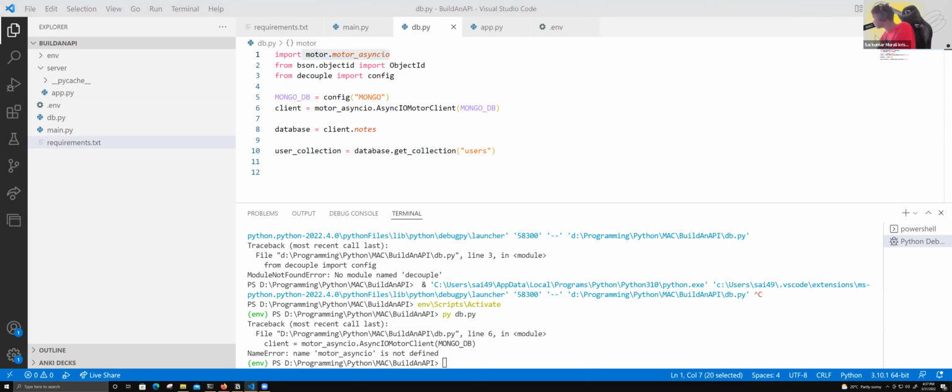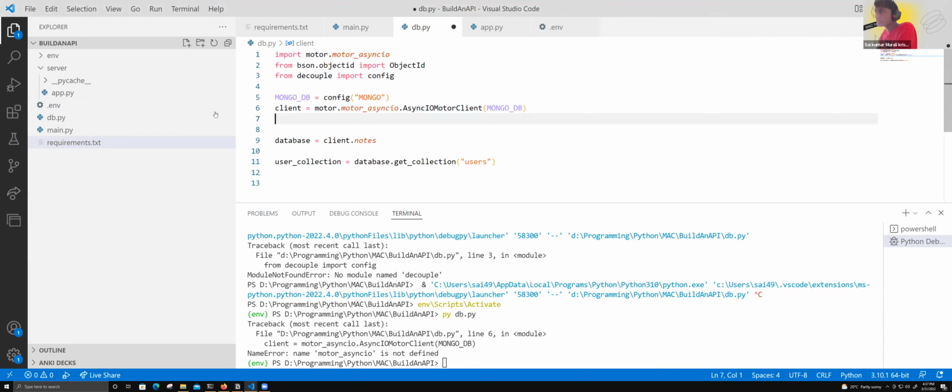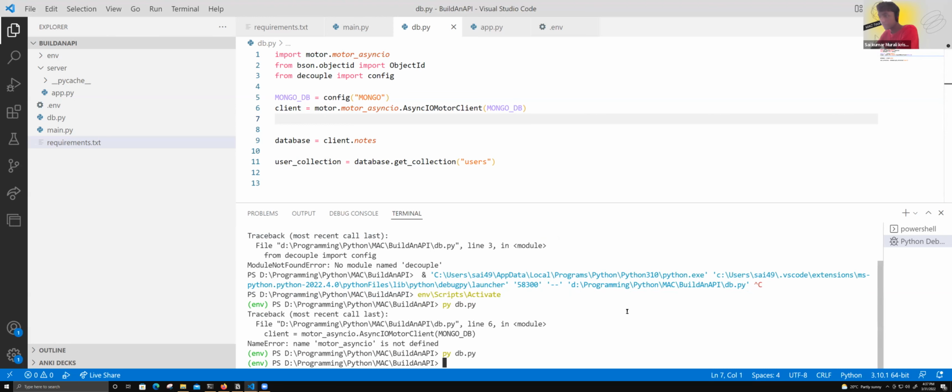Motor.asyncio client. But check this. Client is, oh, okay. I forgot to add the motor.asyncio. So this imports the library, but you have to specify motor.asyncio. So let's try that again. And it runs without any issues.